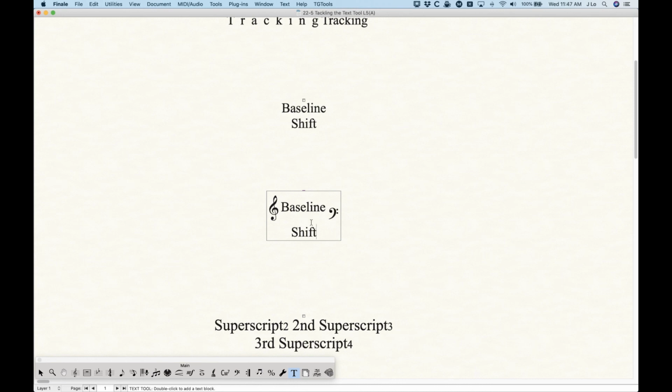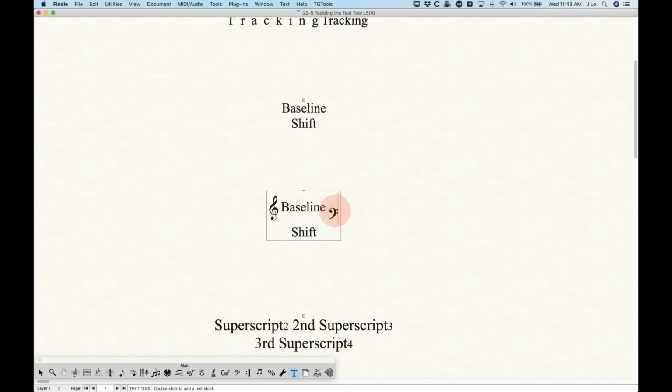The other issue is that I didn't add any baseline shift to this word shift. It just got pushed down here because the music characters themselves, in addition to having these unique baselines, also have a lot of extra stuff going on here. And the way that fonts work when you enter a second line is that it's got to be away from the whole character. So if you draw an invisible line underneath the treble clef here, that shift word is getting out of the way of that invisible horizontal line. So when you mix characters, this is what's going on.